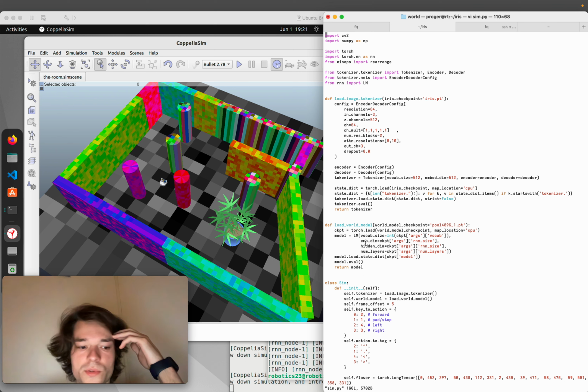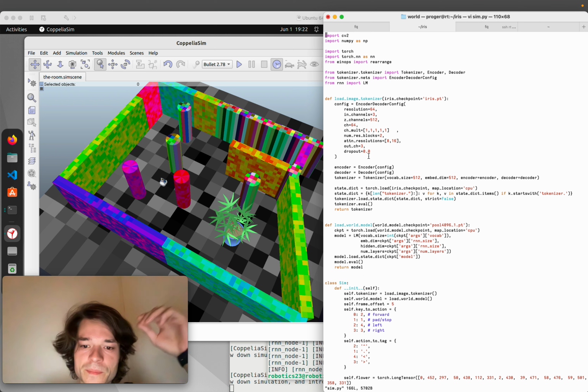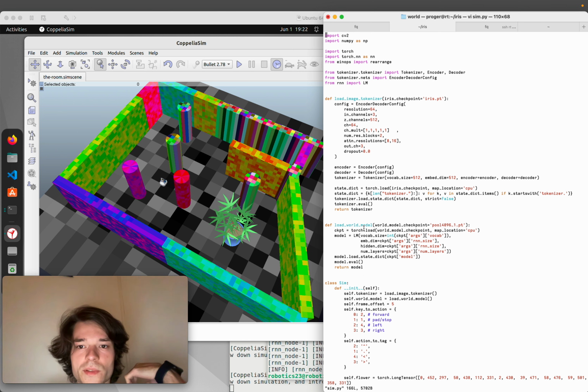And here I have a simulation program that loads two different models. One is called the image tokenizer. It's a vector quantized variational autoencoder. Given an image, it runs this convolutional neural net to make a sequence of integers, and given a sequence of integers, it makes an image back, so it can perform encoding and rendering. And there's a recurrent neural network that is a 3-layer LSTM that performs autoregressive language modeling in those image integers.